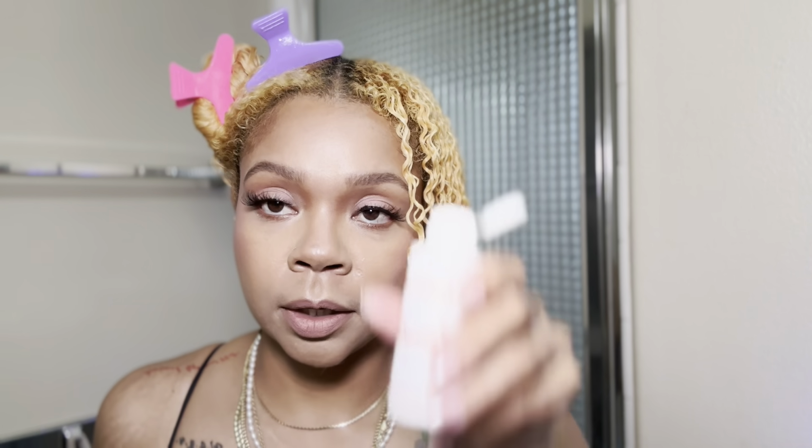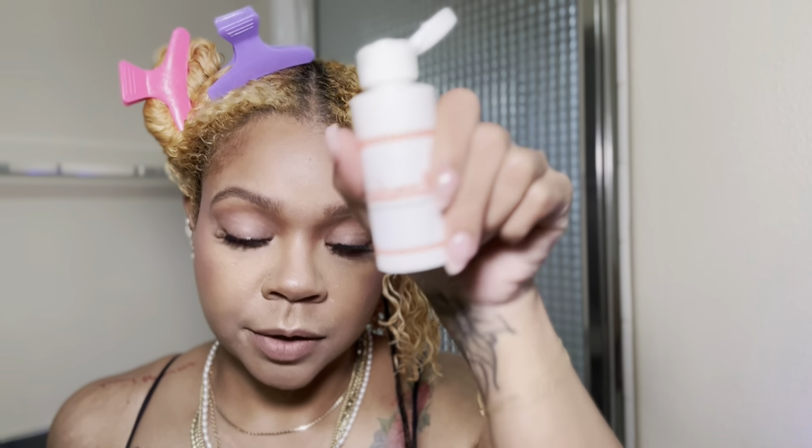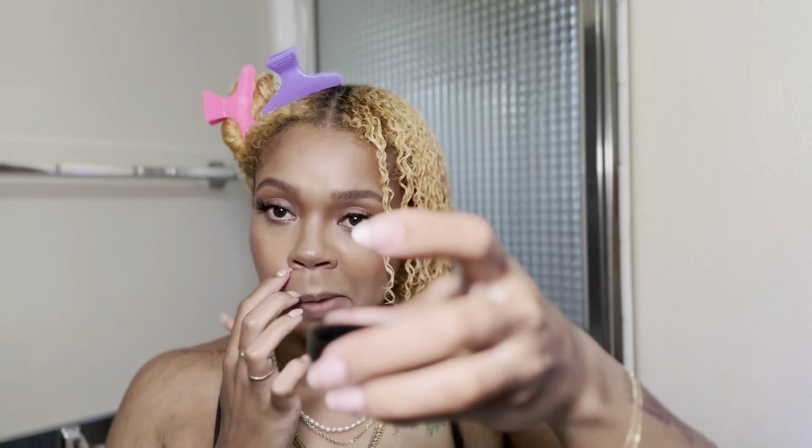Okay, so now that we've completed this whole side, this is just using the orange marmalade so far. Now I'm gonna take the jello shot. Now this one, I watched a lot of videos before using this one because I just wanted to see what it was like, and they say that the hold is really strong. So to combat that, I'm only gonna use a little bit, and I'm gonna use it as a topper.